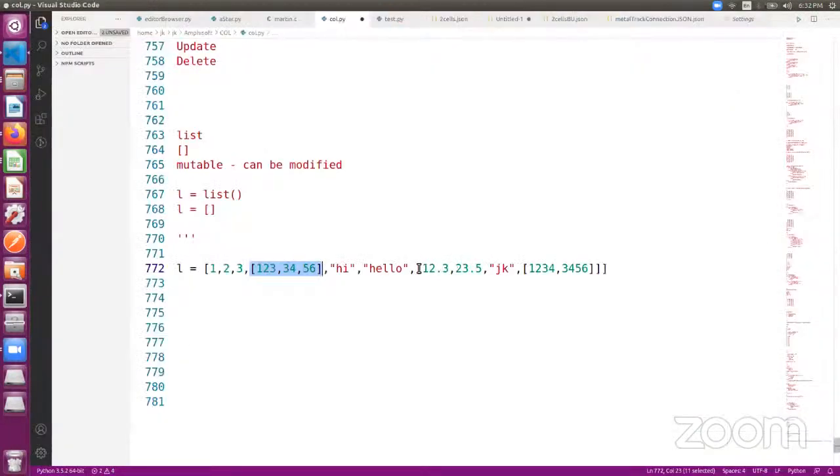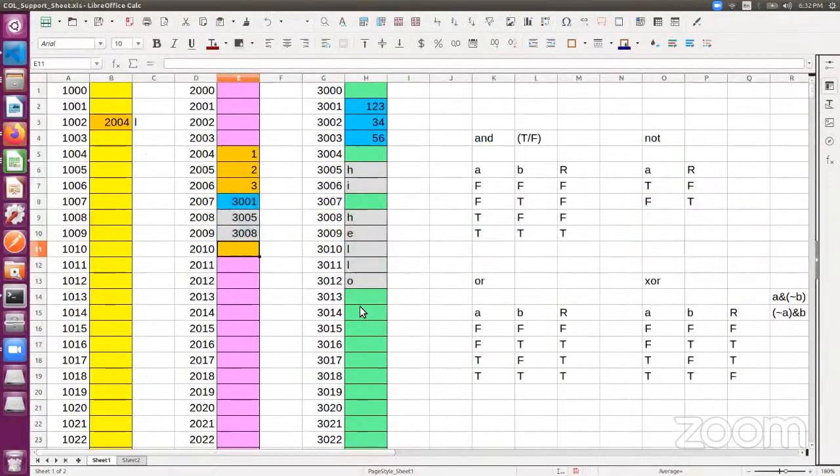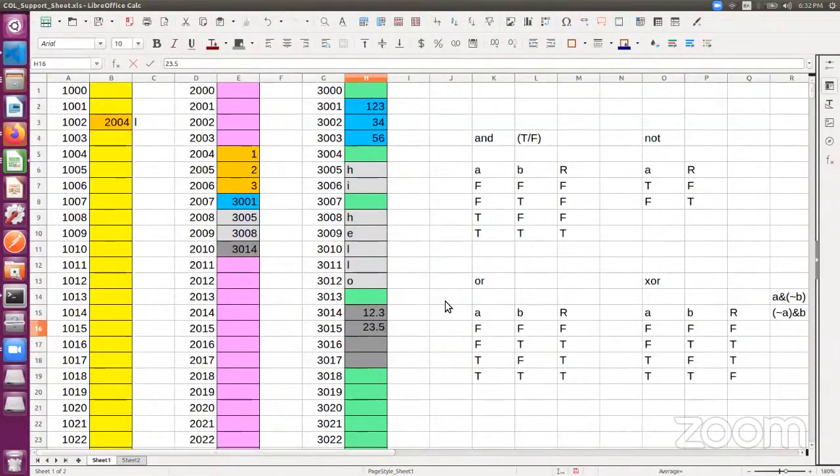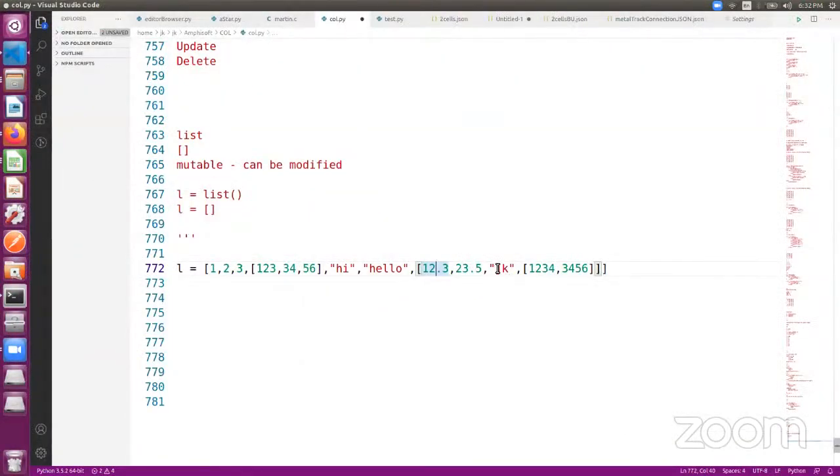And then we have the last object which is present here. How many data are there inside this? 1, 2, 3, 4. 4 values are there. Its address 3014 will be stored. And the values that will be stored are 0.3, 3.5, and then again this is a string, right?